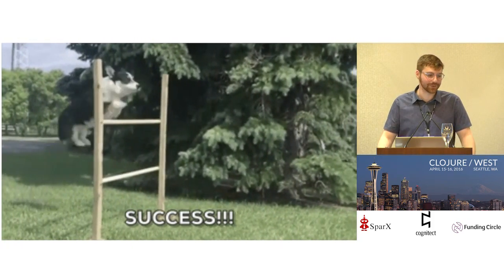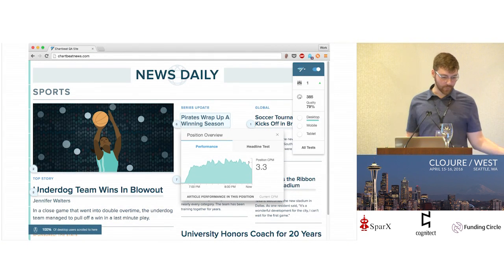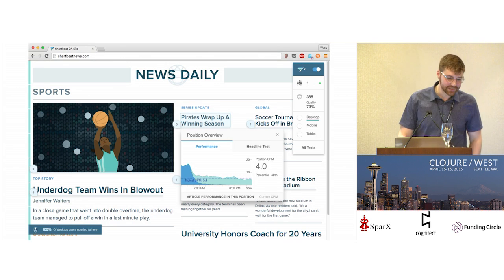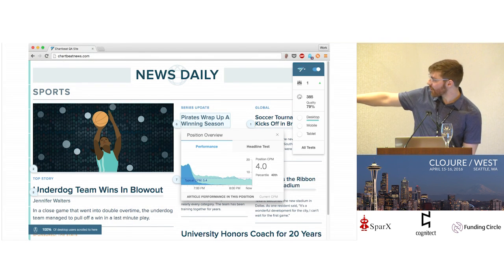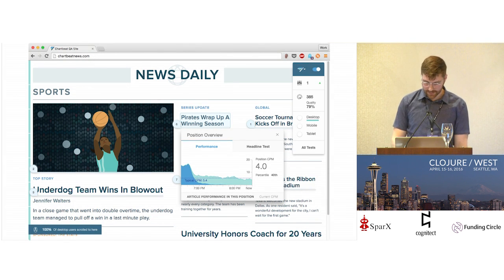We're super successful. Look at this guy. So this is what it was before we had position data, and this is what it is after we have position data. Now we can see other articles that were there, and we can see what the typical would be, and we can say that this is doing fine, but that story that was there earlier was actually much better.